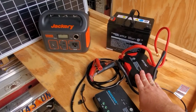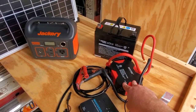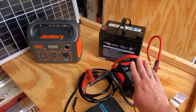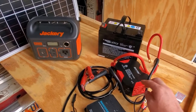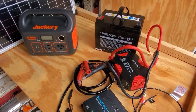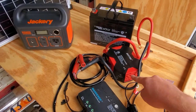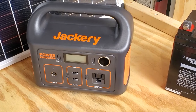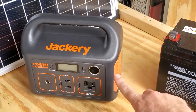Then there's the inverter — this one is rated at 400 watts, but it is a modified sine wave inverter. Modified sine wave is not nearly as good for sensitive electronics like laptops, and I can attest to that myself. This is what I was using for a long time with a laptop, and I had very mixed results — depending on the laptop, it either wouldn't charge or would send the inverter into protect mode, even though it had over double the wattage I need. This Jackery, on the other hand, has a pure sine wave inverter, which I've tested with the same laptop — and it handled it no problem.